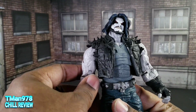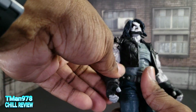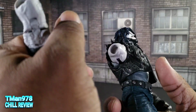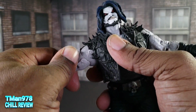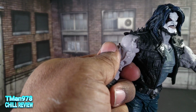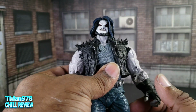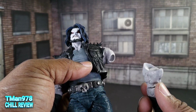But here's my problem with the figure. This shoulder is, now that I'm on camera, not crazy tight. But see this? I was playing with it, and as I was trying to move the shoulder, it was so tight that I kept popping it out of the socket, so I forced it back in with all my might. And then I was like, oh boy. But then I started messing around with this arm, and it comes right off.